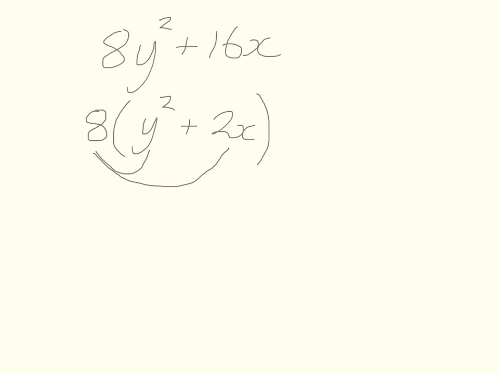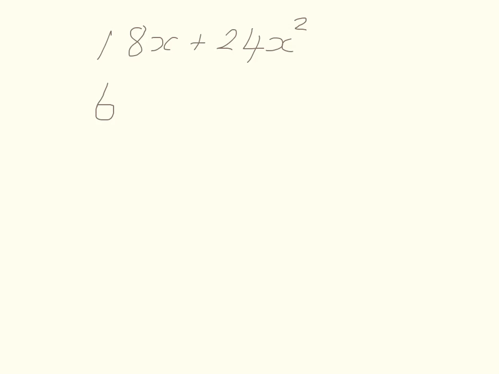Okay, let's go on to a little bit more difficult. Here's 18x plus 24x squared. Let's factorise that. Now let's think about the numbers first of all. They have 2 in common, they have 3 in common, but they've also got 6 in common. So 6 is the highest common factor. So let's take a 6 out.